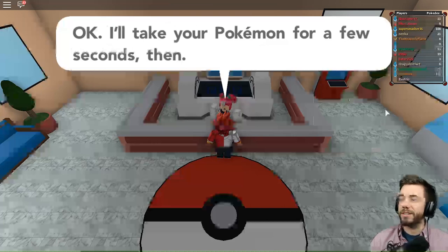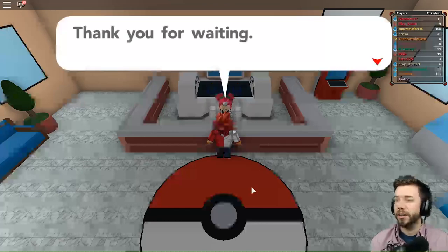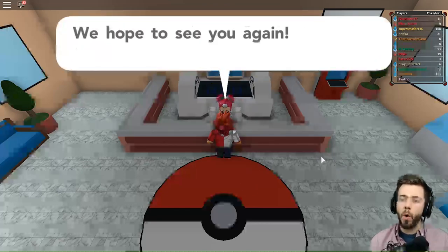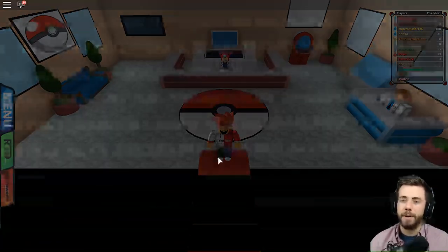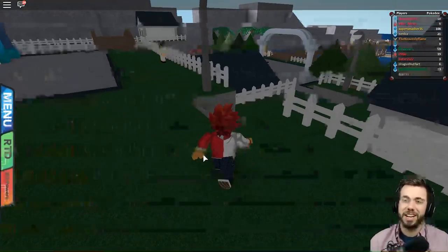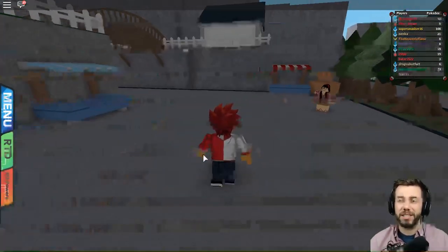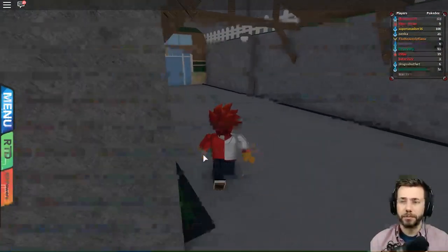But that's okay. We have a small team of Pokemon, but they're all near and dear to my heart. They got a special place in there. They're not going anywhere. They know that they're loved. They don't have to worry about getting switched out. Some of them have to worry about getting switched out, but most of them don't. So let's go check out a new Pokemon. Let's see what we can do here.